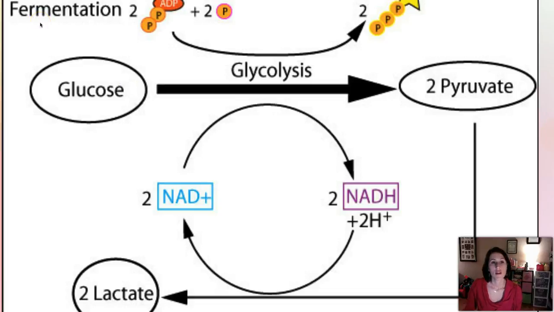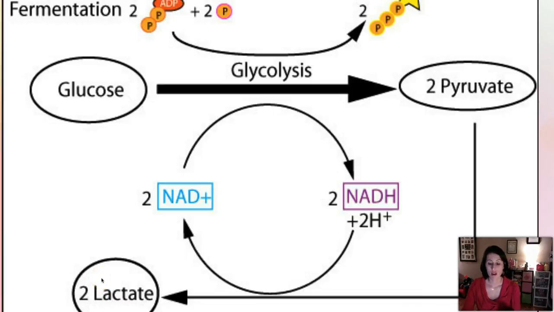So here we have lactic acid fermentation. We have our glucose molecule. It's going to be split in half again, going to go through the glycolysis process. NAD plus is going to pick up 2 electrons, which allows this to turn into pyruvate. 2 ATP are going to be released again. This time, instead of making alcohol, the pyruvate is going to get its electrons back from the NADH. It's going to give its electrons back, so it's available to go pick up more from the next glucose molecule, and this time it's going to turn it into lactate.